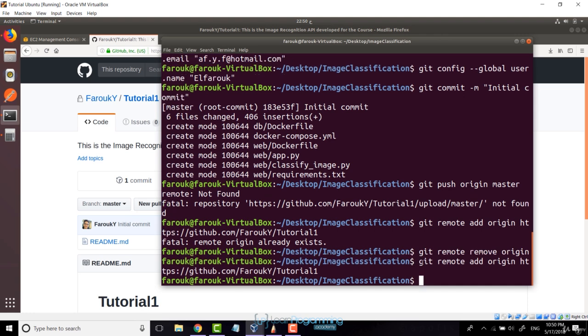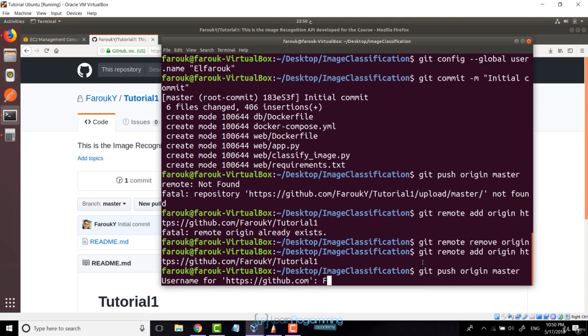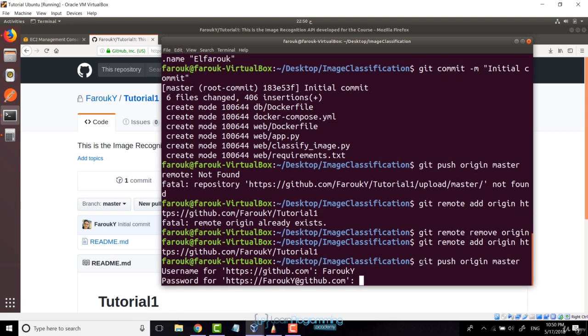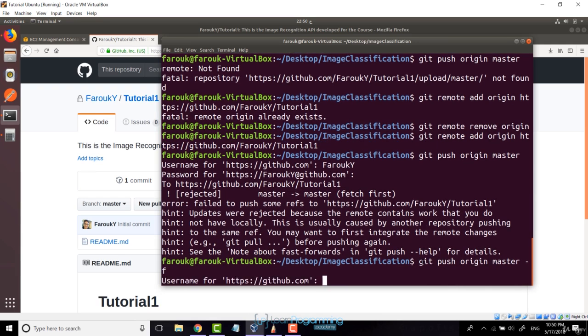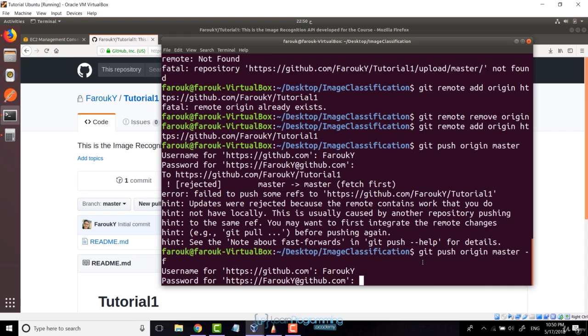Okay, so we've added it now. And then we try to push into origin. So git push origin master. And then I'm going to write my username and my password. Oops, so let's do it with force.